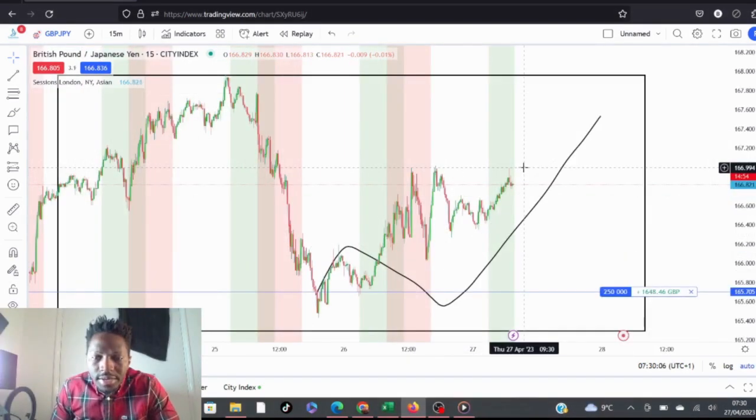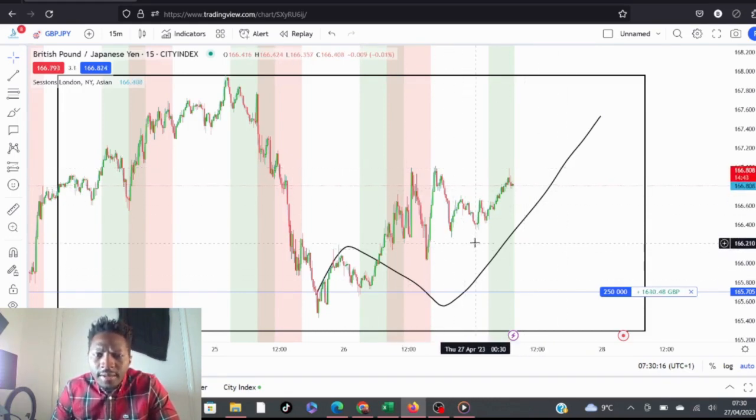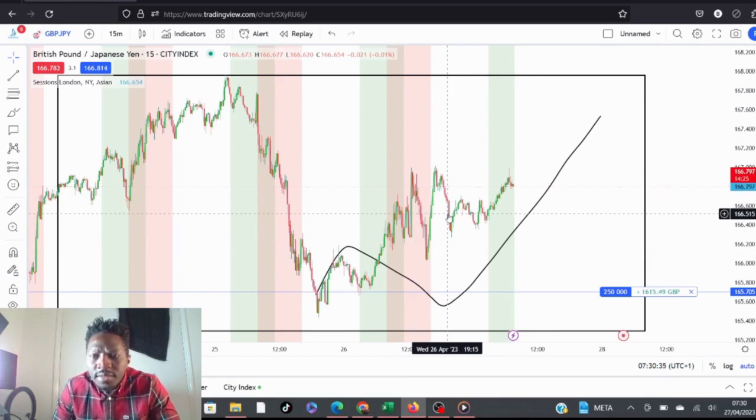Hello traders, just to update you on the trade. As you can see, I'm currently on a profit of around £1,650, and the market is definitely moving in the right direction, and it's been over a day since I placed this trade, 1 day and 10 hours to be exact. So I'm just going to have to wait and see how the market is going to react. But I will be closing my position at some point today, being Thursday, because I never let my trade run into Fridays. I don't trade on Fridays, so I will aim to close my position by the end of today.